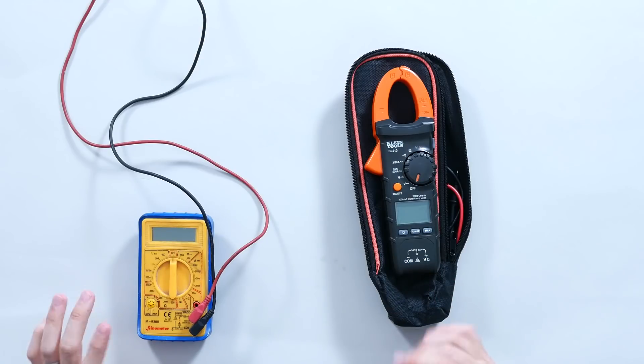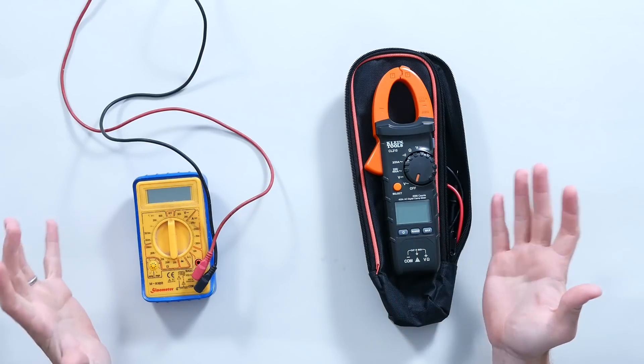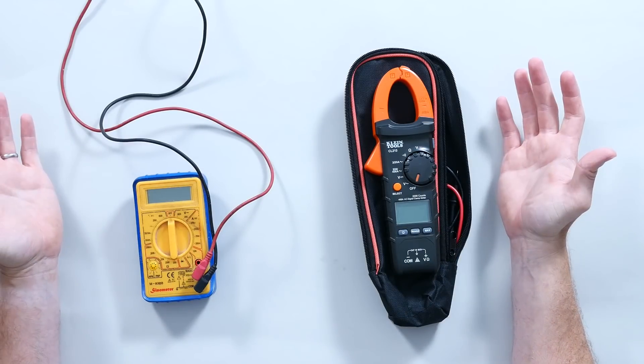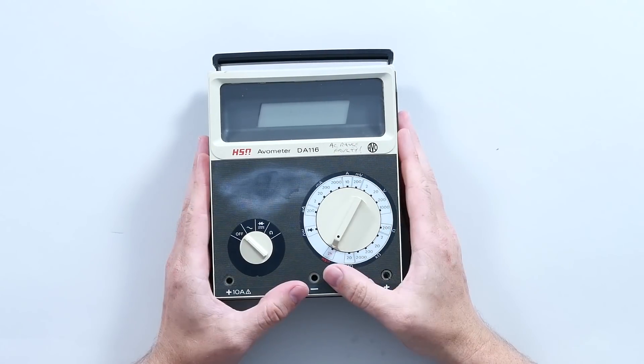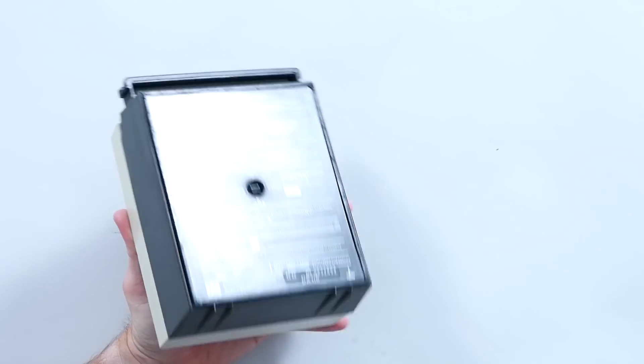When we talk about multimeters, you're probably thinking something along the lines of a benchtop digital multimeter. But of course, these are reasonably modern microcontroller-based multimeters. What happens if we go back in time? There is one name, one brand which particularly stands out to people who know their old equipment, and that's Avometer. The name Avometer comes from their logo — amps, volts and ohms. AVO. I've always liked that.